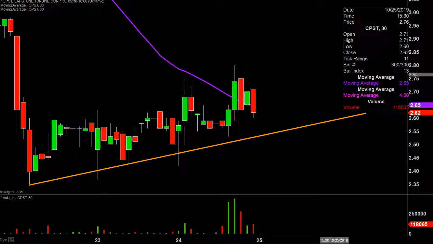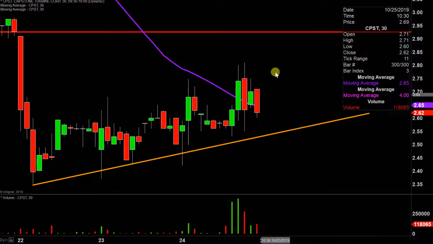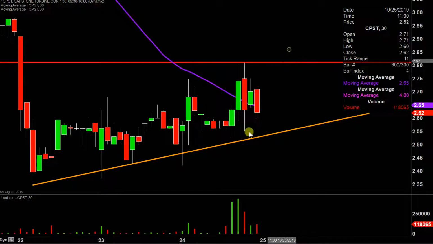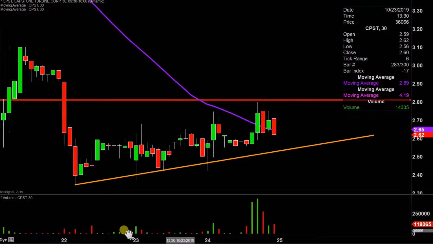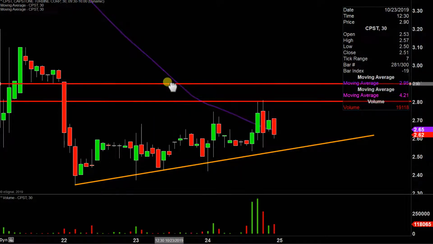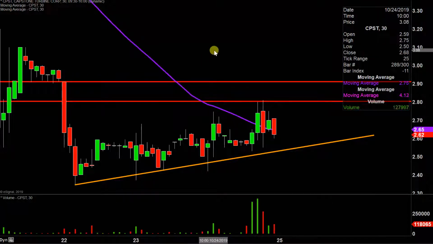What about levels of resistance moving forward? As far as the near-term level of resistance is concerned, price stopped today right there at about $2.80, so that'll be that initial level to watch. If the price can get up through $2.80, then the next key level to keep a close eye on would be right up there at that former area of support at about $2.90. So that makes it pretty easy. $2.90, $2.80, next couple levels of resistance going forward.